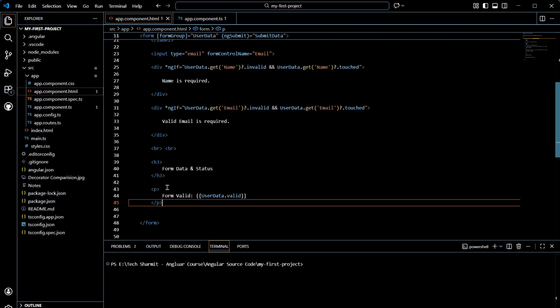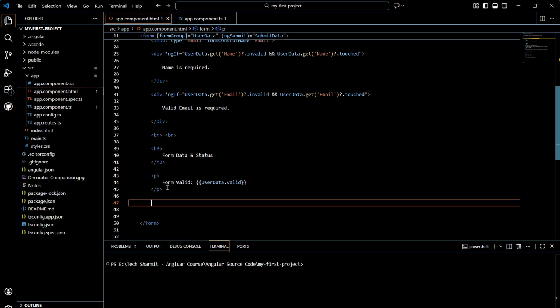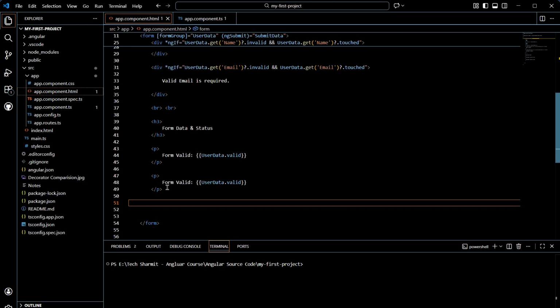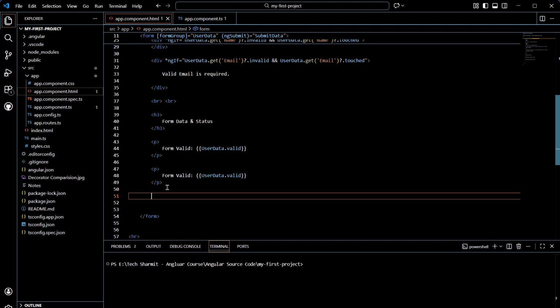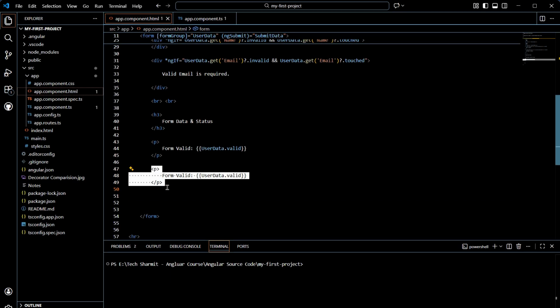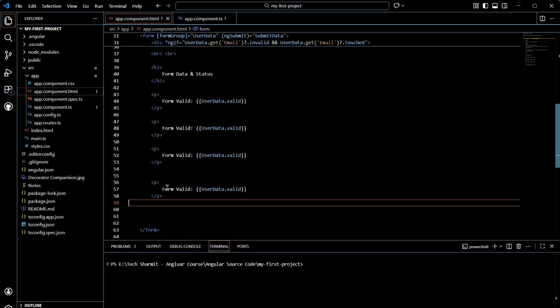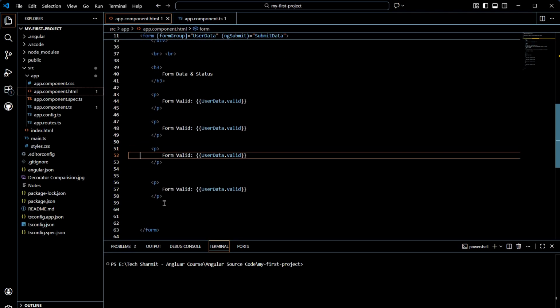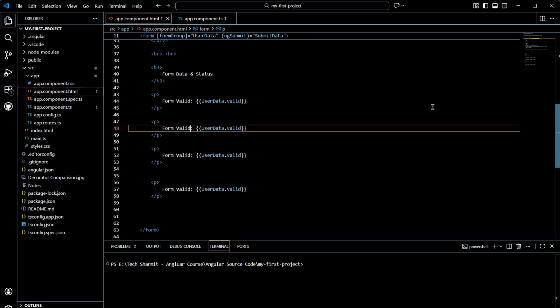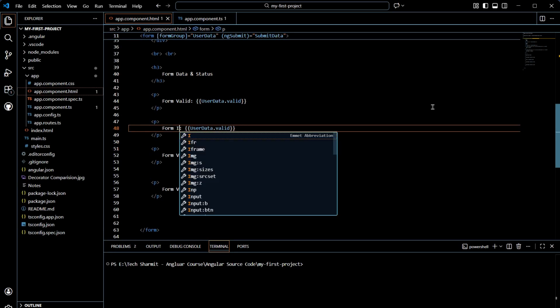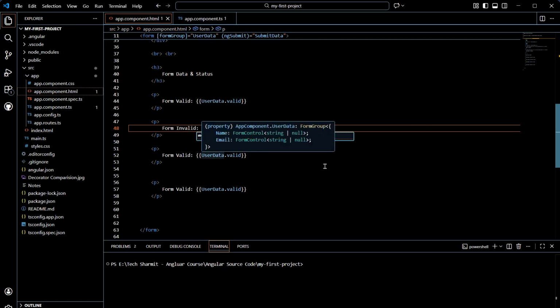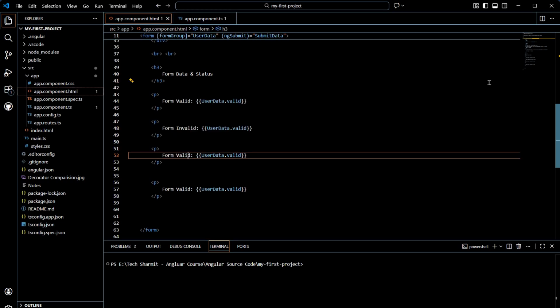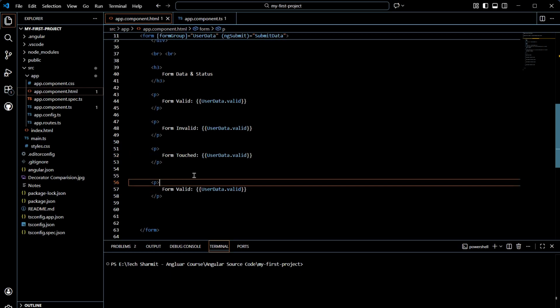Then you can simply copy this, because we want to save our time, right? So for invalid, for touched, and for dirty. So these are all things we want to check. I'm sure you know about these terms because we have already discussed this many times, so that's why we are just directly using it. So invalid, here I will check for the status form touched, and here I will write dirty.